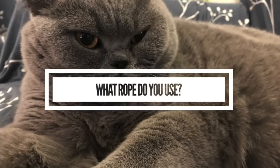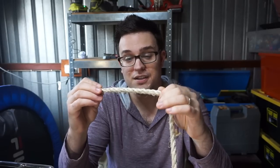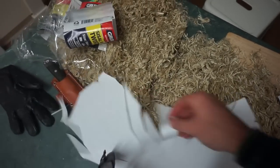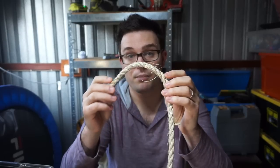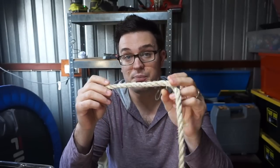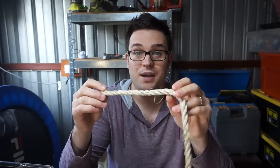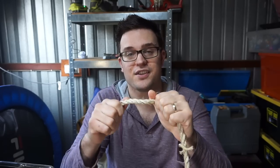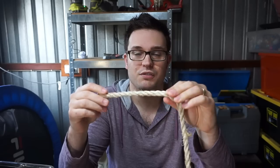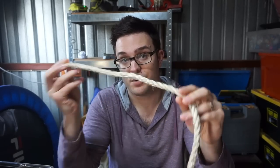What rope do you use? I use twisted sisal rope. It's a natural product made of cactuses, it is fibrous, and it is widely attainable. It's the Grunt brand — I've gone to the same hardware store and bought it this whole time. Grunt brand twisted sisal rope, $12.50 per hank, each hank is 10 meters. Generally I unpack it straight before doing the test, unless I've done a test very recently, because if you leave it out in the air it can swell a bit. So Grunt brand twisted sisal rope is the one I use.